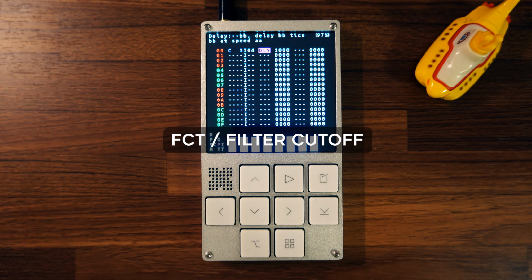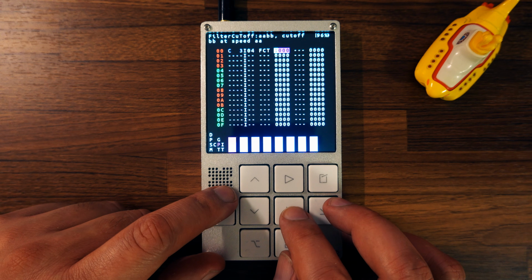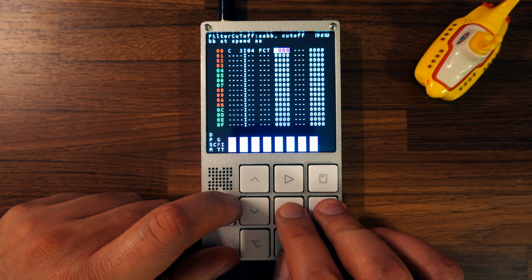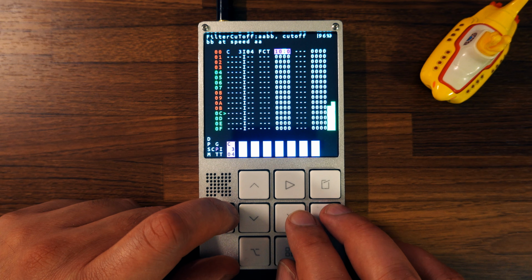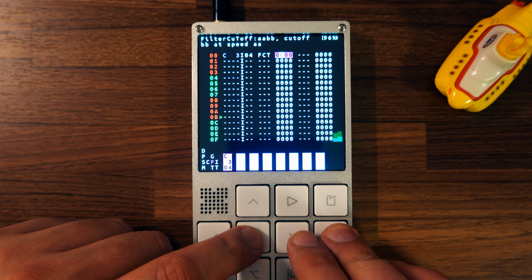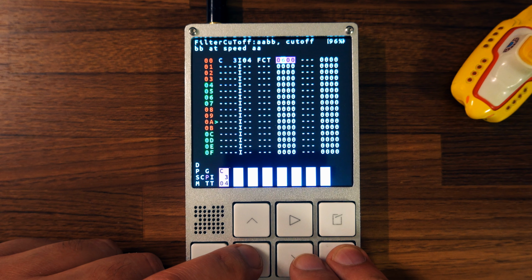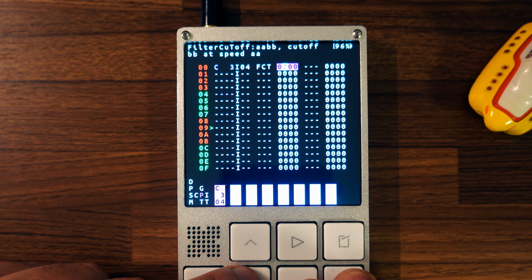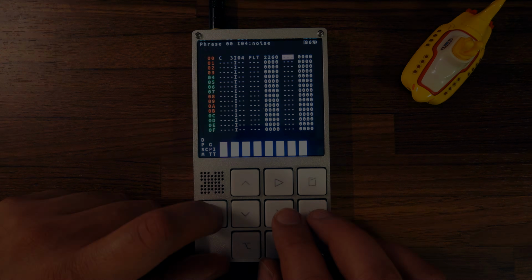FCT. This will animate a low-pass filter. The filter cutoff frequency will move to BB within AA ticks. If cutoff frequency wasn't specified previously, it will move downwards. FLT.